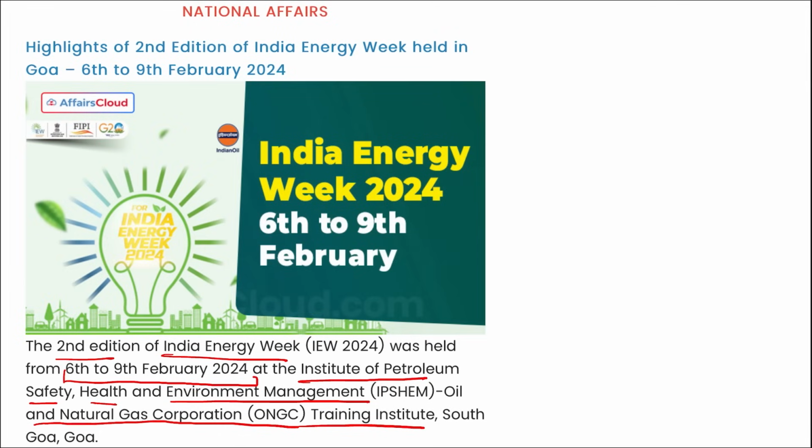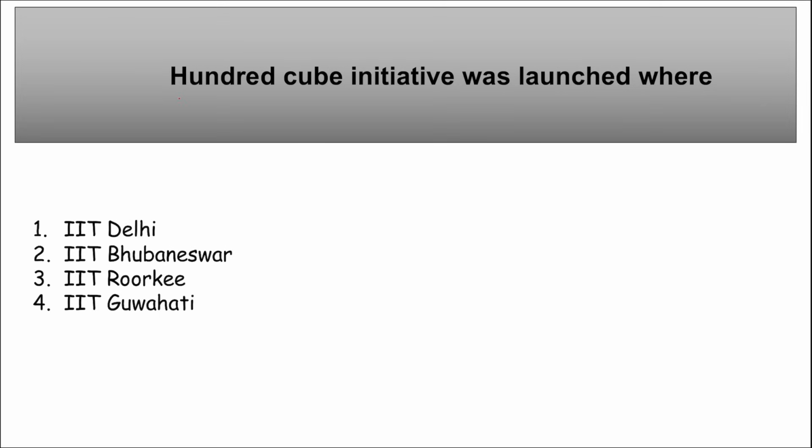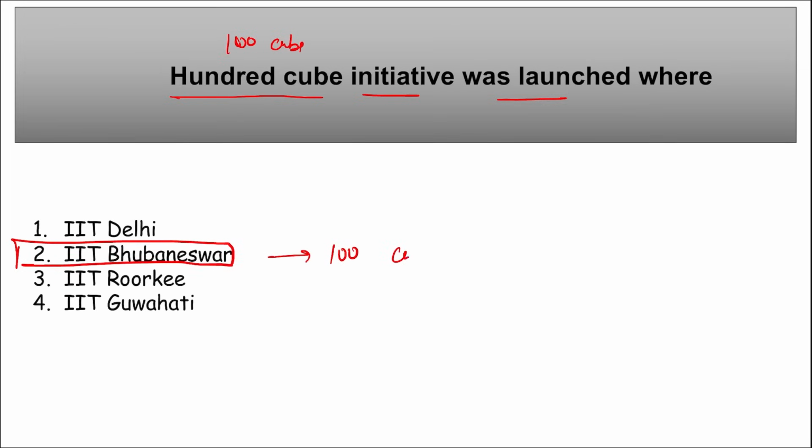Next is the 100 Cube initiative. It was launched where? What is this 100 Cube initiative? Right, 100 Cube is a startup initiative of IIT Bhubaneswar, and it was launched at IIT Bhubaneswar. The initiative aims to create 100 startups, each with a valuation of 100 crore rupees by the 100th anniversary of Odisha.